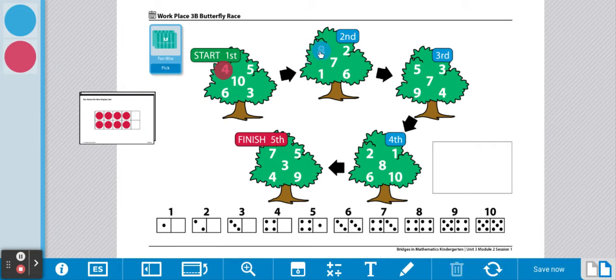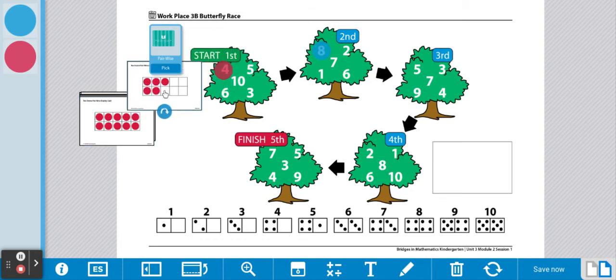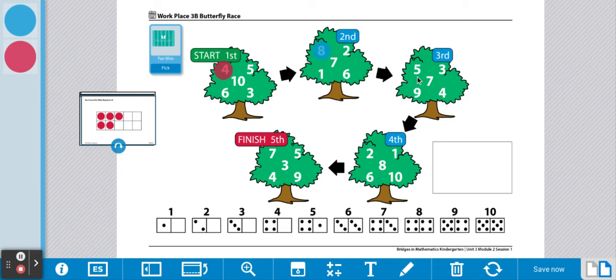Now player two is going to be looking at the third tree. Player one is still looking at the second tree. So player one is going to draw a card. This number is 10. There is not a 10 on the second tree. So now it's player two's turn. Player two is going to draw. Player two got a five. So looking at the next tree, which is the third one, player two does see a five and gets to move forward.